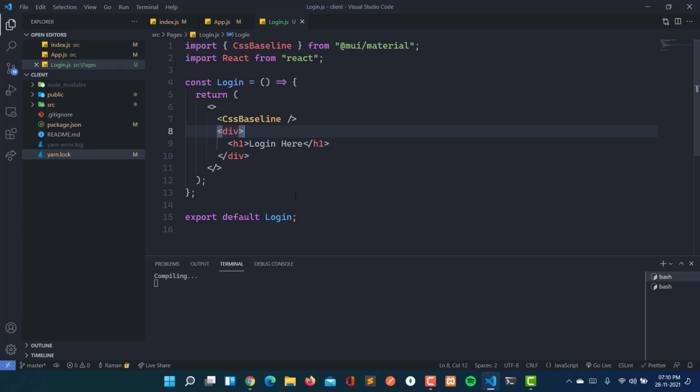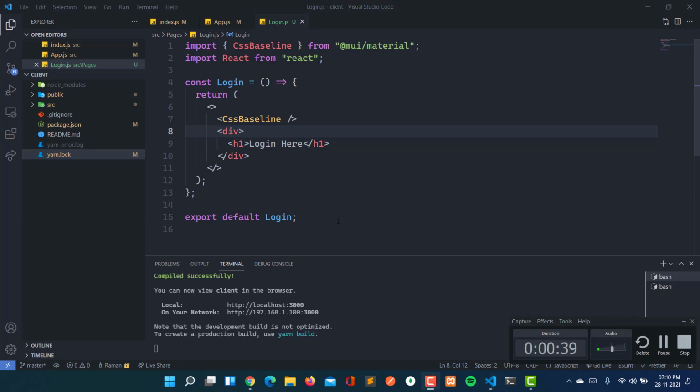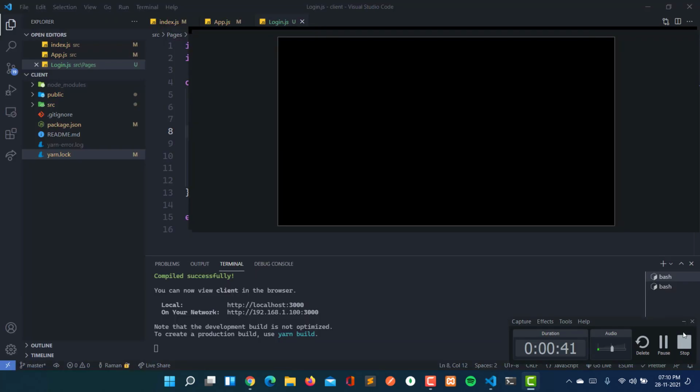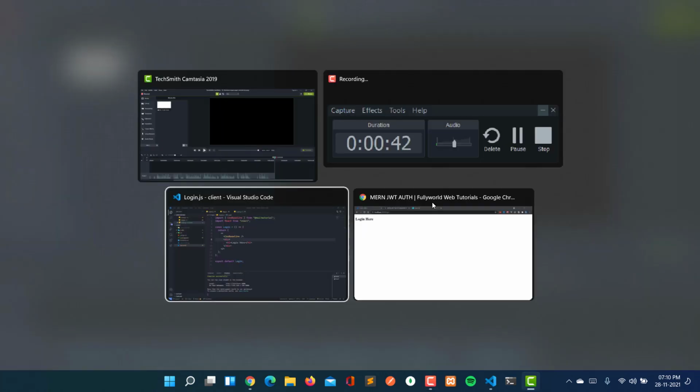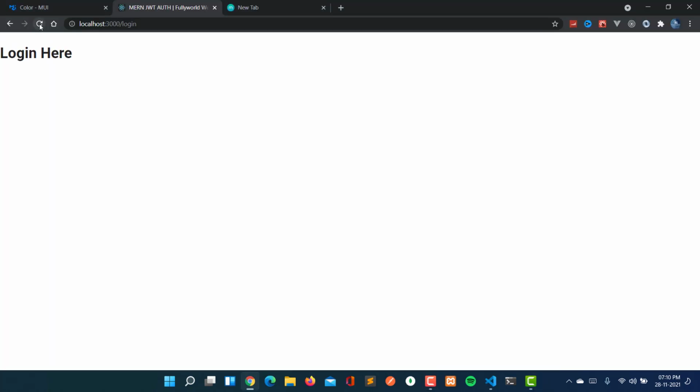When I save this, let's check it here, let it be compiled. It is compiled successfully, and when we see here, we have some CSS baseline applied.